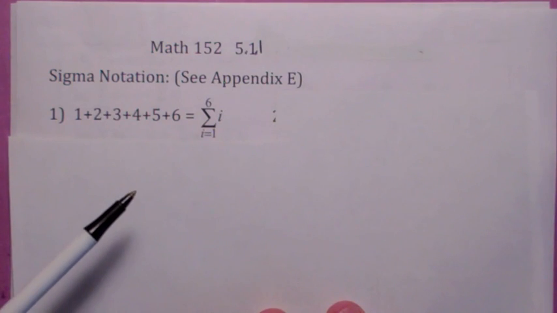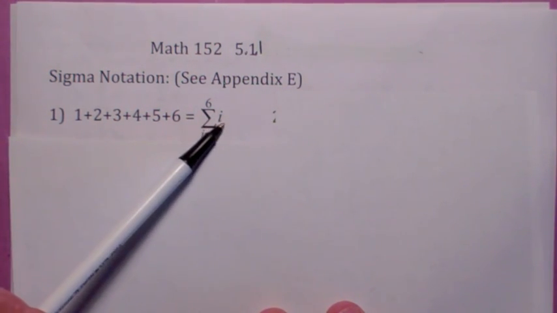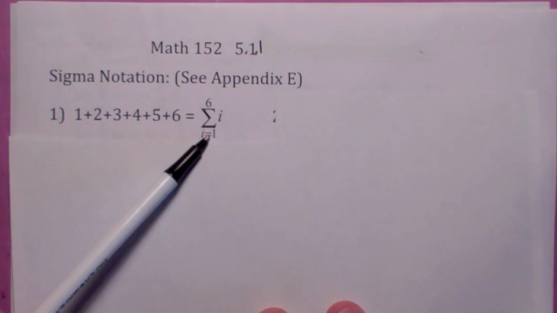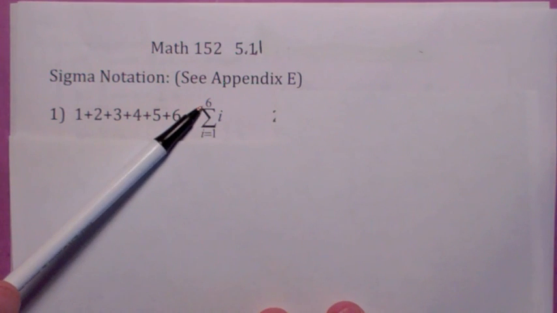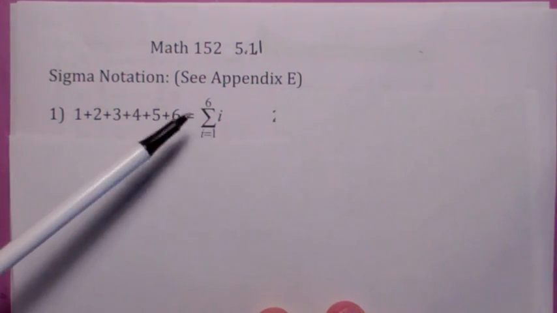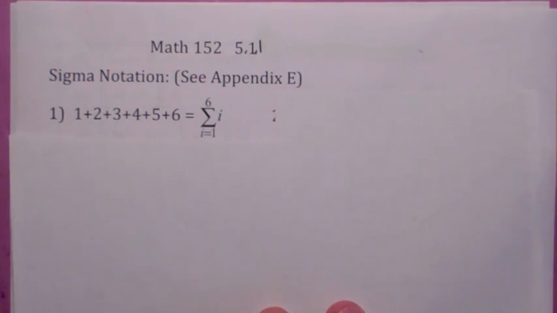Think of it like a for next loop. i starts out to be 1, and so you have 1 added to, now i is 2, and then added to, now i kicks up to 3, so you keep going until you get up to the top index. So in other words, it's a for next loop. Sum equals sum plus i for i equals 1 to 6, right?